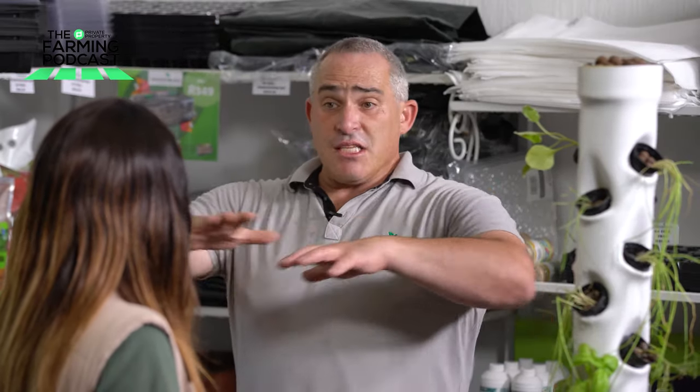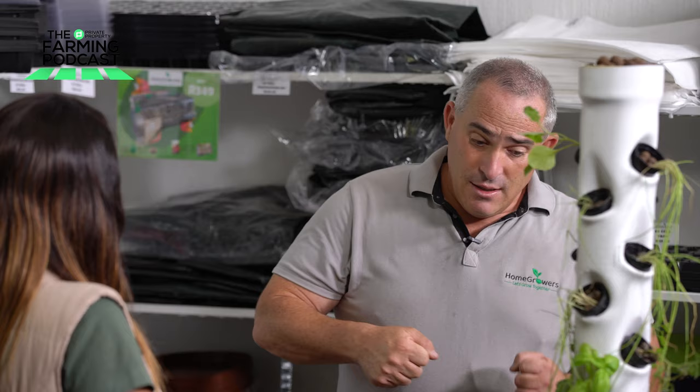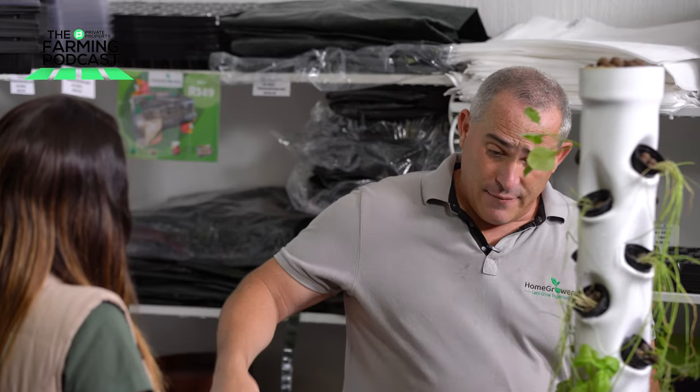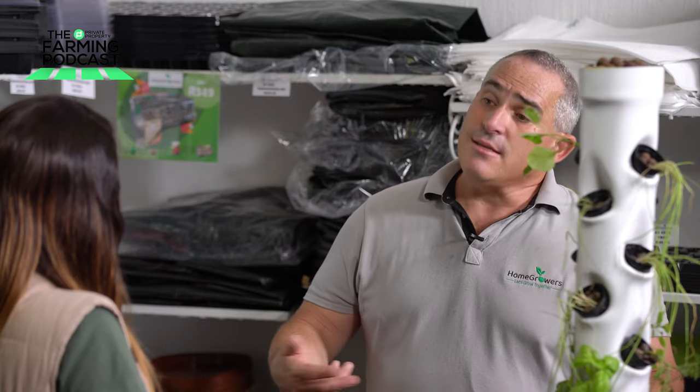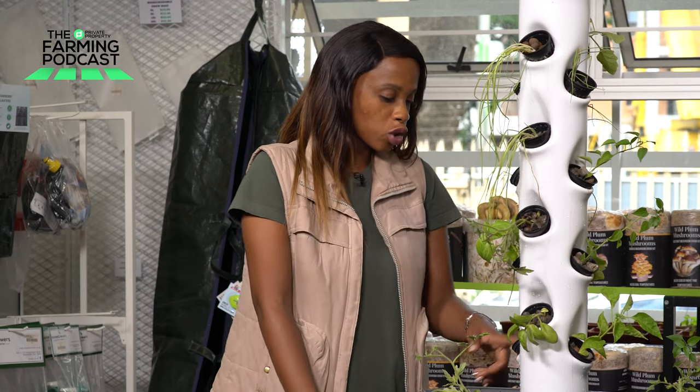Do you have garden space? Do you have an outdoor area that will allow you to put this in? You may not have a garden, but you've got a little patio. Or you've got a window with a lot of natural light coming in, and you can display that. This is the right system. You don't have a tap nearby, so you've got to fill up a container to fill this with water. So again, if it's an older person or a younger person that's going to have to move liters of water, this is a type of system which will be a lot easier to work with. And also the care of it is a lot easier as well. So those are the questions that we'd like to answer.